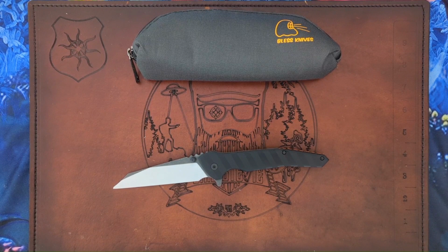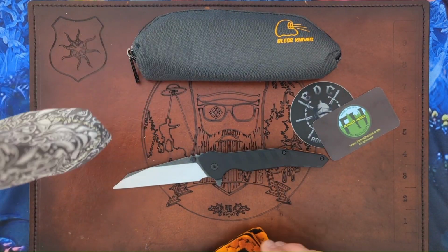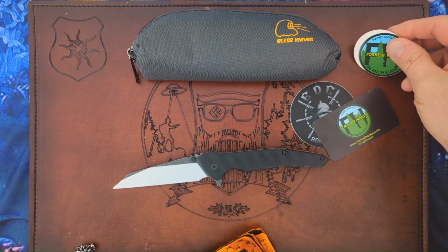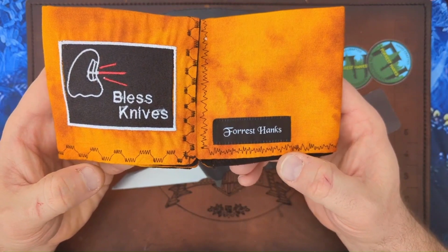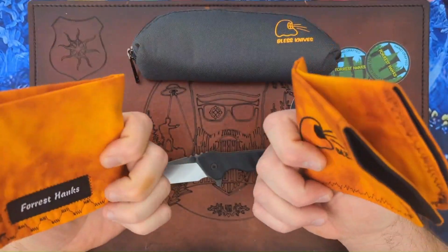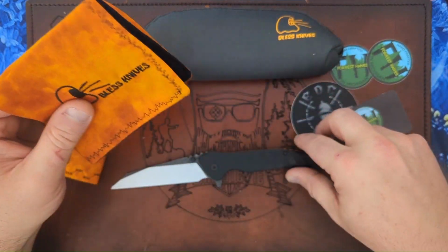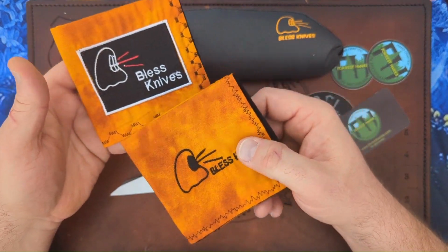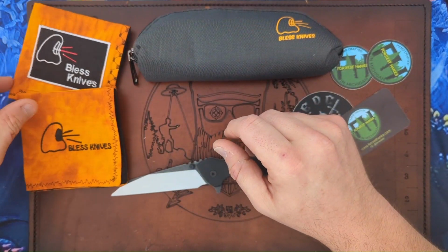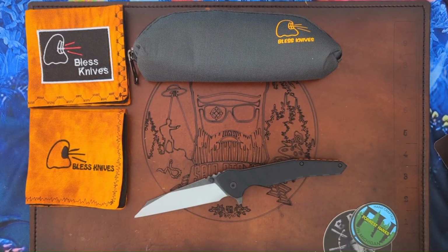But as a little shout out to him, I got with my homie over at the EDC Roundtable, Forrest Hanks, and I even put one of his stickers in here too, didn't I? I did. I had a couple of hanks made up for him, just to say thanks to him for being a cool dude. These aren't for sale. Forrest doesn't have these for sale. These were custom orders that I'm sending to Donnie. But I thought the orange would kind of go with his aesthetic there. Forrest did a great job on these, and I know Donnie has already seen these and was really stoked on them. So there you go, folks. Shout out to Forrest Hanks for coming through on the clutch with the Blessed Knives hankies.